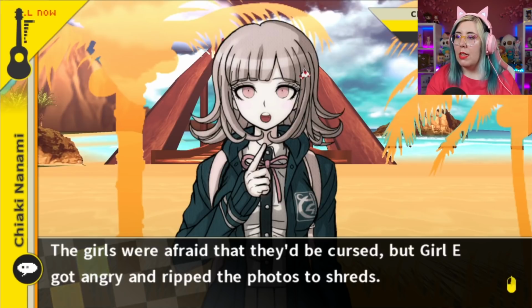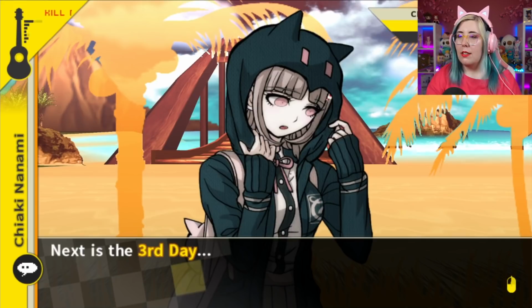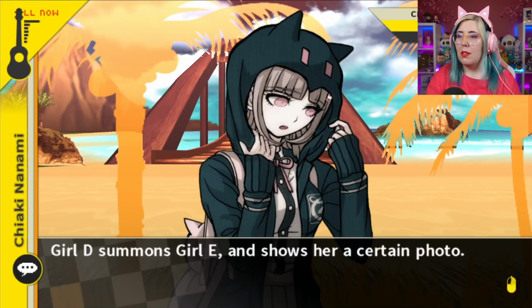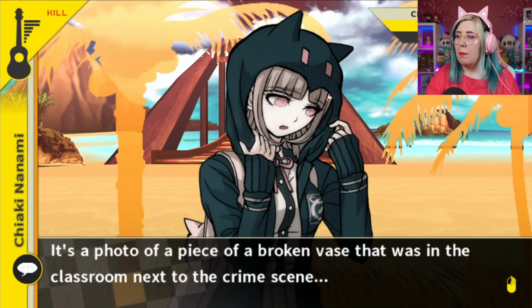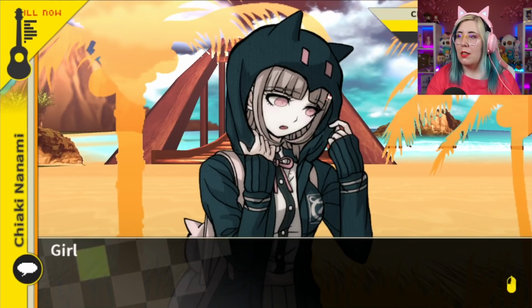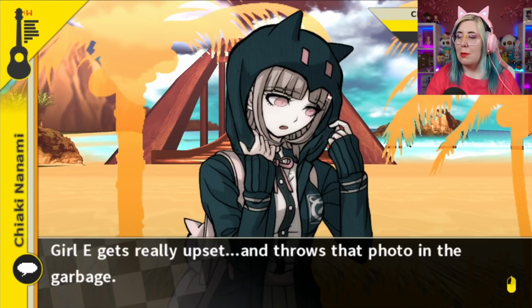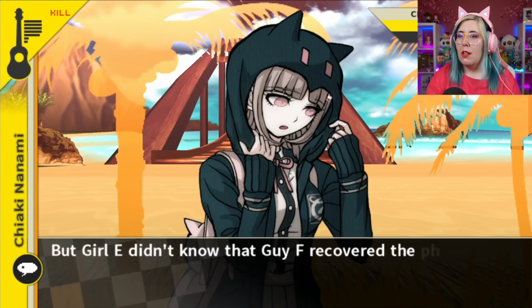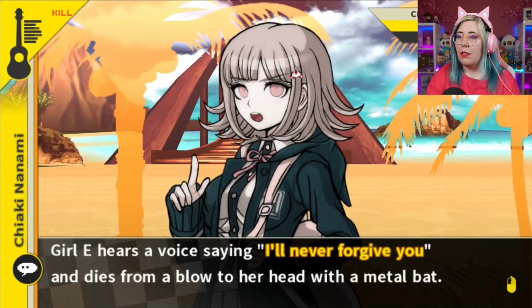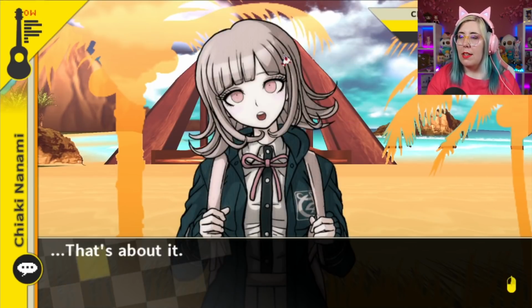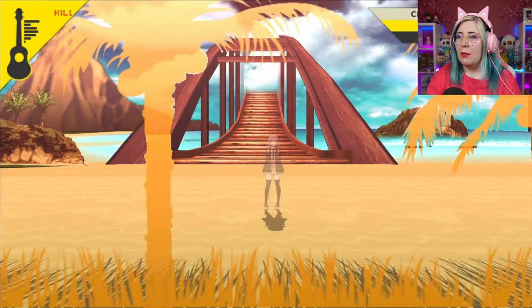The girls were afraid that they'd be cursed, but Girl E got angry and ripped the photos to shreds. Next is the 3rd day. Girl D summons Girl E and shows her a certain photo. It's a photo of a broken piece of a vase that was in the classroom next to the crime scene. Girl E gets really upset and throws the photo in the garbage. Girl E didn't know that Guy F recovered the photo. Well? And finally, the 4th day. Girl E hears a voice saying, "I'll never forgive you," and dies from a blow to the head with a metal bat. Hey. That's about it. Yeah, thanks. That's a big help.